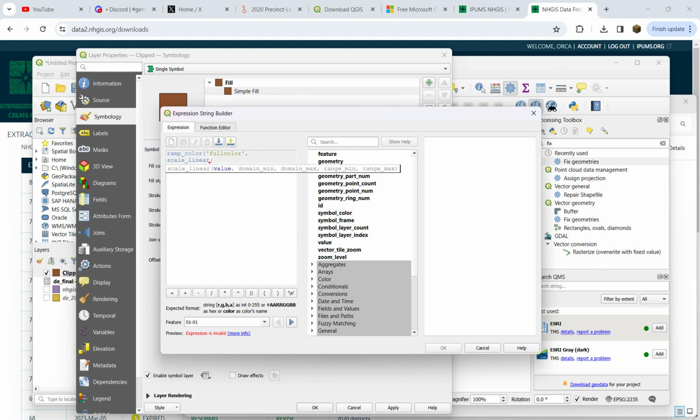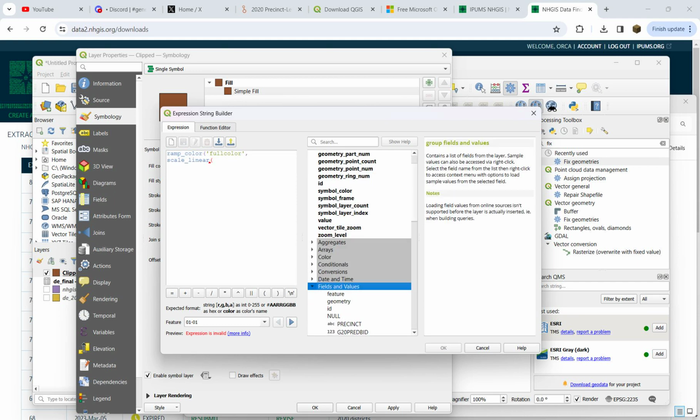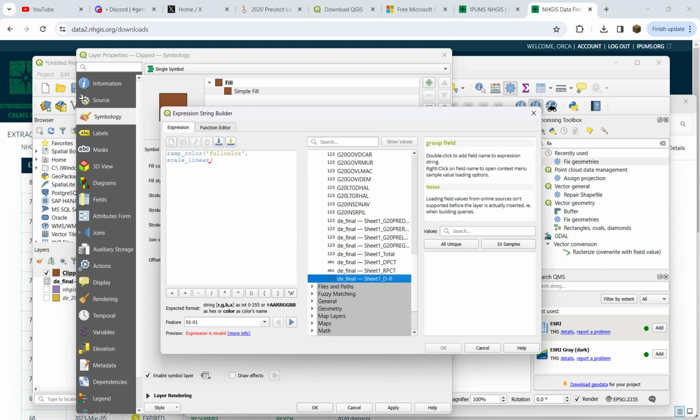And then under fields and values, which you see in this panel here, click this down arrow. Your D-R field is the one with the margin, so we're going to want to double click on that. Then you'll see a space generate here. Make sure to delete that. That's really important, because otherwise it'll mess with the formula. Then at the end of this, you'll also see a space here, but that one you don't delete. At the end of that space, do comma space -1 comma space 1 comma space 0 comma space 1, and then 2 closing parentheses like that. This is how it should look. Then once you're done, you press OK.